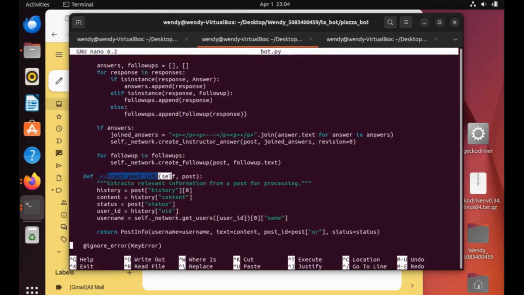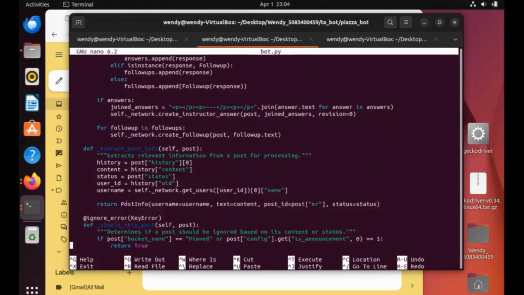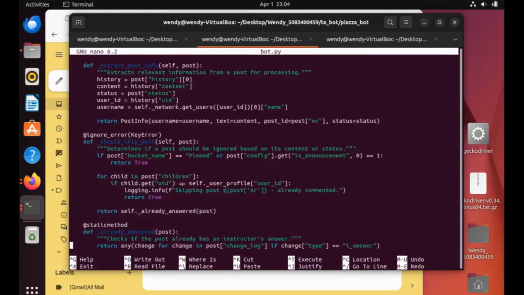And here is to extract the post info. Those post info are used first in the responses. Another thing is we're using this to store the information for our TA bot. We're going to be storing that in some database. The database has not been set yet, but this is some of the information that will be stored.